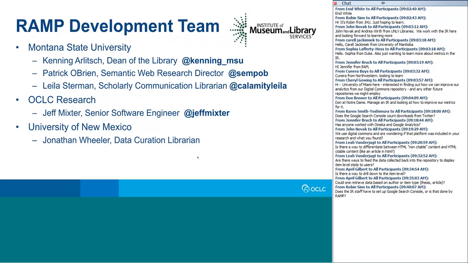Let's see. Here's another question. Does IR staff have to set up the Google Search Console, or is that done by RAMP? So that is the one bit of configuration that's needed. You can actually activate Google Search Console through Google Analytics. The one requirement is that the participating IRs have to have Google Analytics set up.